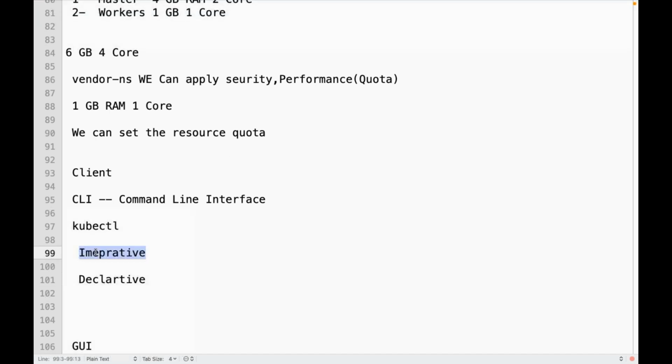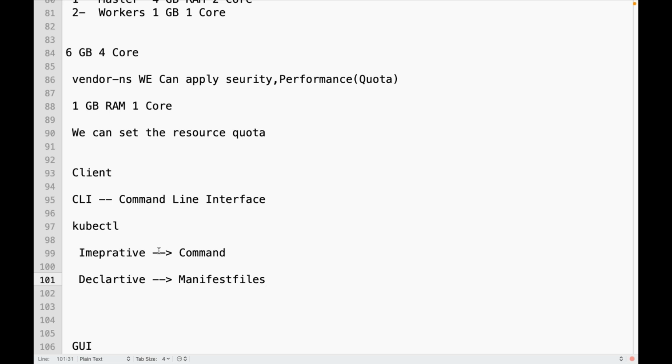What is the meaning of imperative? Commands, directly using commands. Declarative, in the form of manifest files, in the form of Kubernetes manifest files.